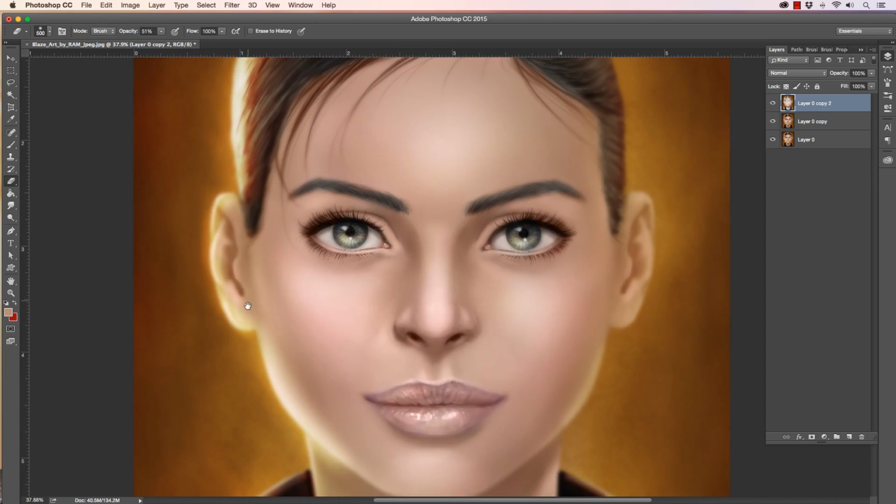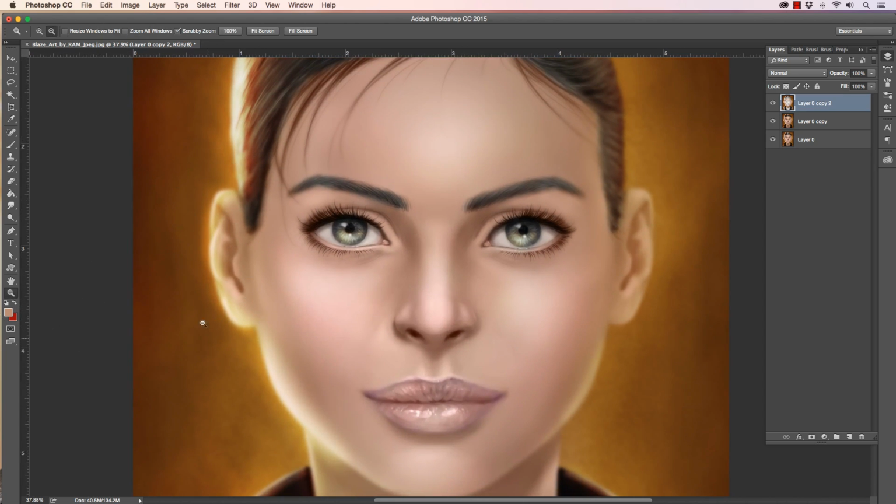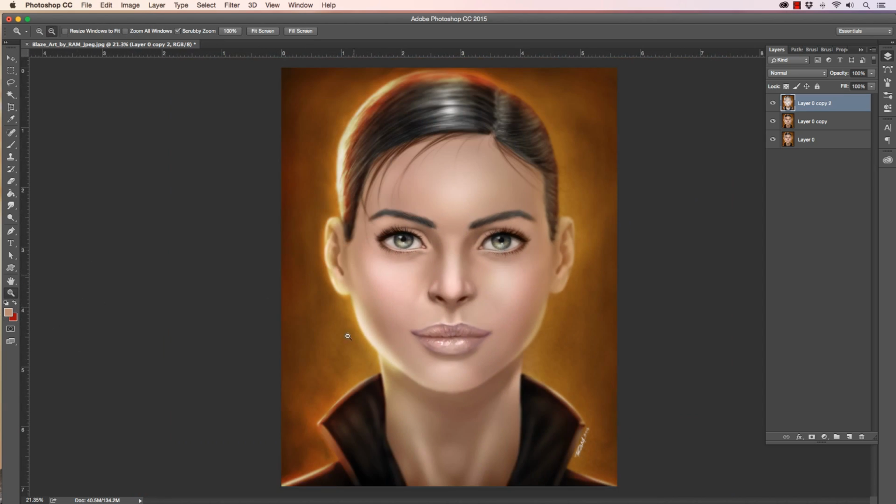So yeah, that's basically how I would do it. And then, if you want to see more of this texture in the background, but I think I would keep the focus right on the center of the face like that. And really just use those same tools that I just showed you in conjunction with one another, and try them with your own style, vary them up a bit. And that's how you edit your paint work and keep moving forward.